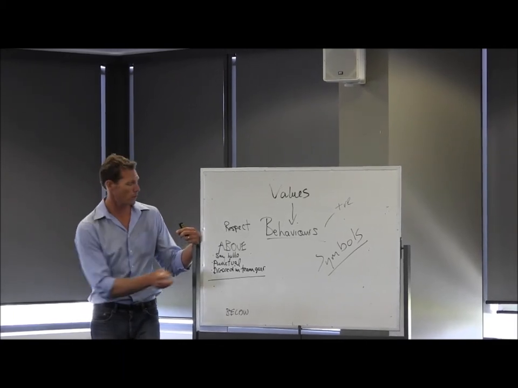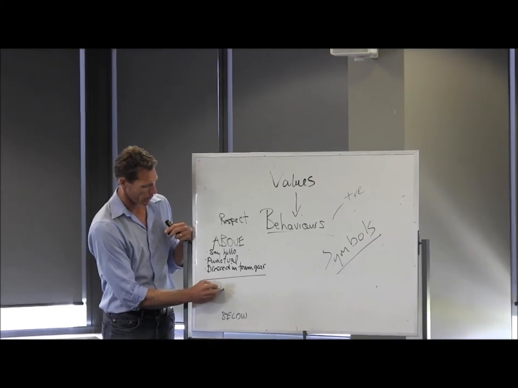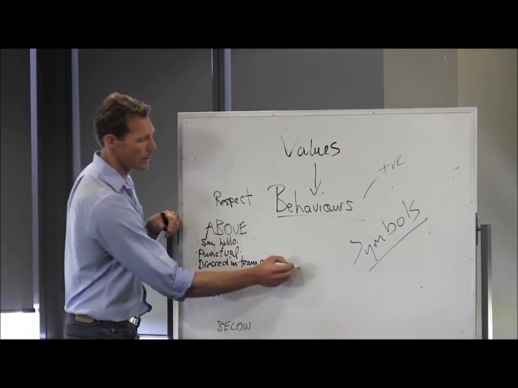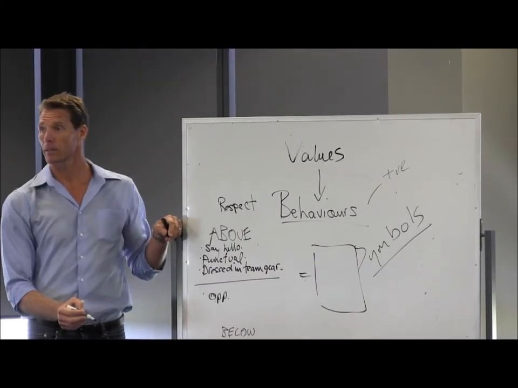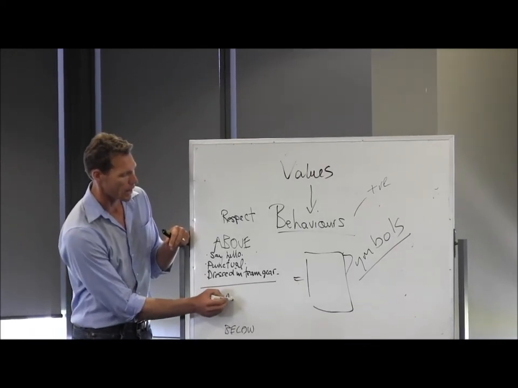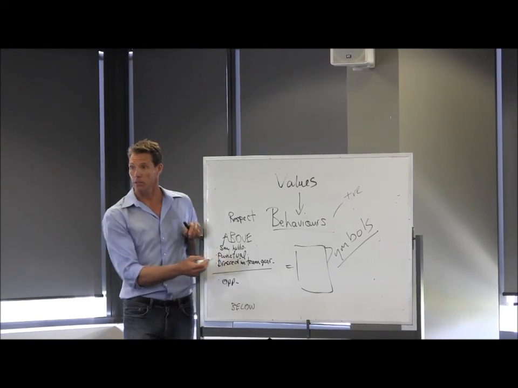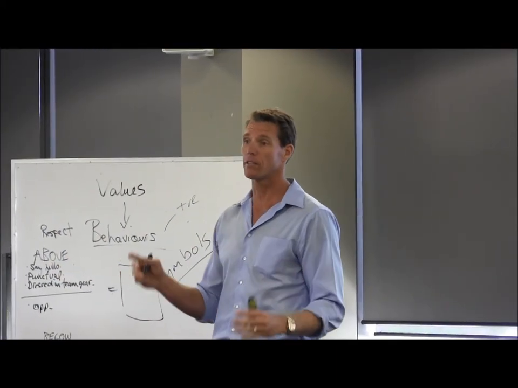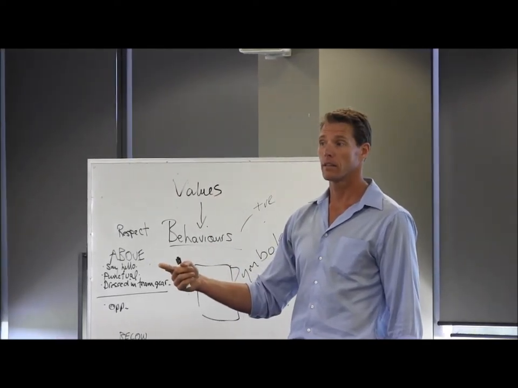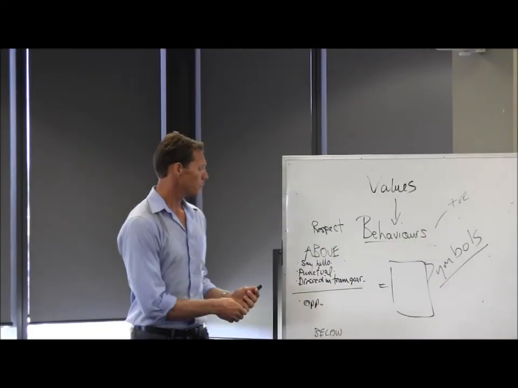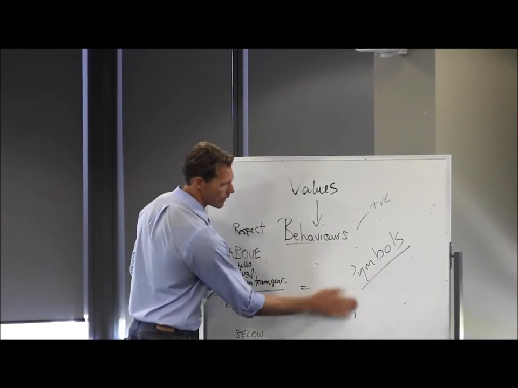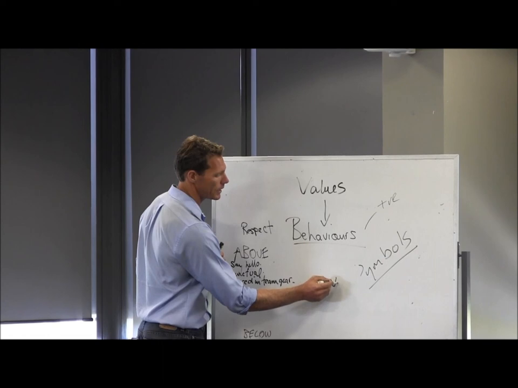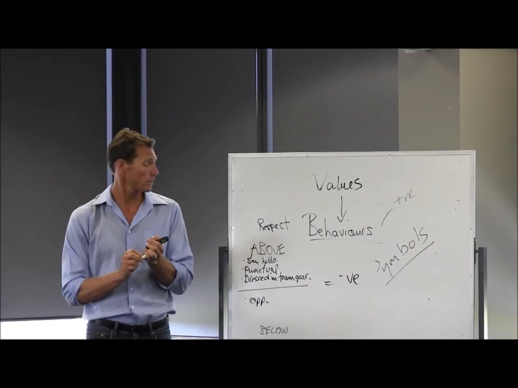Now what might be some below the line behaviours? We could just say all of the opposite. It works a little bit like an equation — we add the above-the-line behaviours up, hopefully it equals a big number. But every time you do a below-the-line behaviour, it reduces the above-the-line behaviours. It's no different from what Mal was talking about before — the origin team and the phenomenally great things those guys do and how strong their culture is. But there were two players in 2009 who didn't respect and abide by the culture that team had set. What did it do to the result? Suddenly they get beaten and cop a hammering in the press. So that number can end up being negative — and that's when you get beaten. That's a major contributing factor.